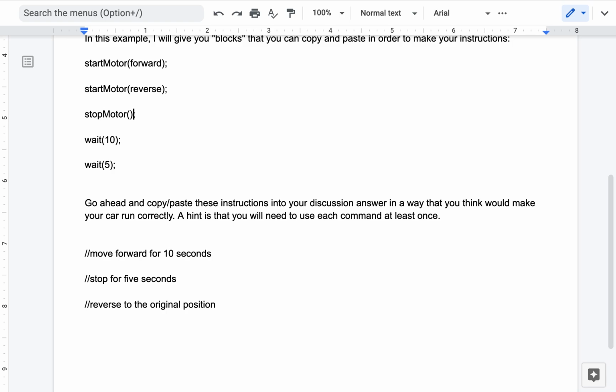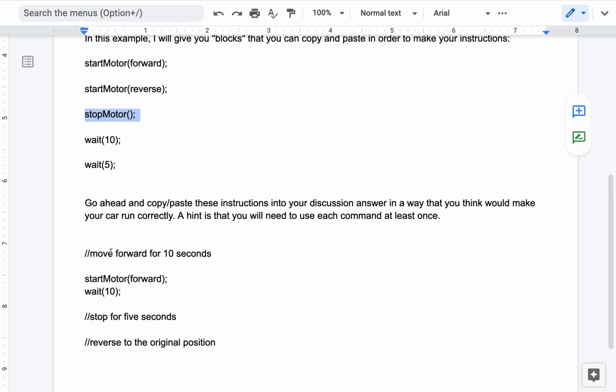We have to start a motor, and then we have to wait a certain amount of time for that motor to do whatever you want it to do, and then we have to stop the motor, okay? And that's basically the first step. In this case, we want to start the motor in the forward direction. We want to wait for 10 seconds, then we want to stop. So I'm just going to put those commands in here because we have start motor forward. And I'm copying and pasting because with the computer, you get to be lazy about this stuff. You don't have to retype everything unless you don't want to. And we're going to move forward for 10 seconds, so we're going to pick the wait for 10. And then the stop motor is the last command.